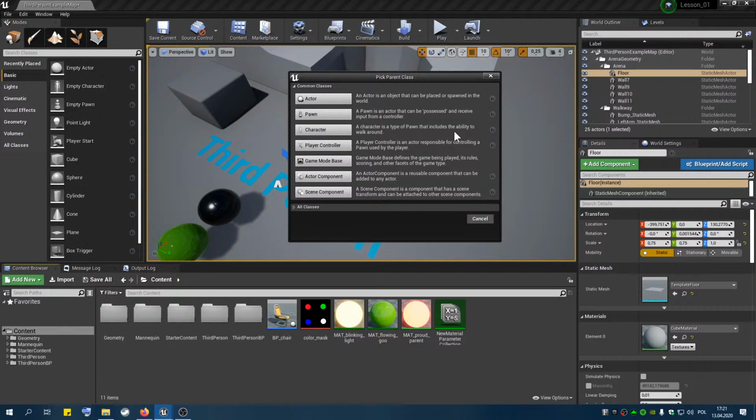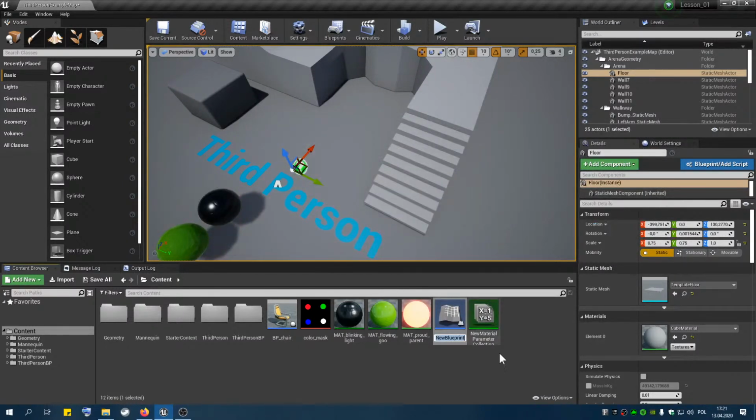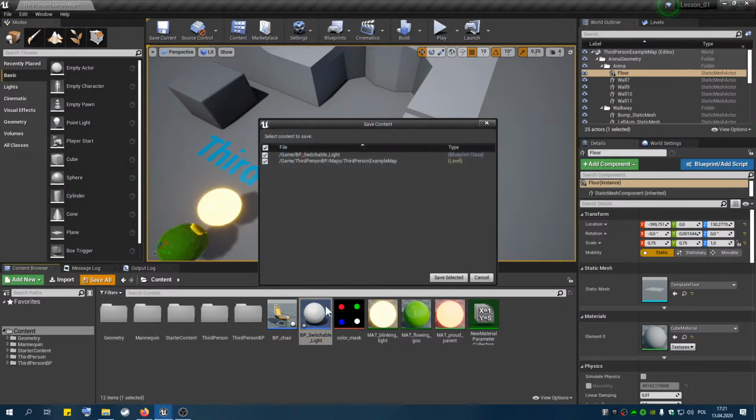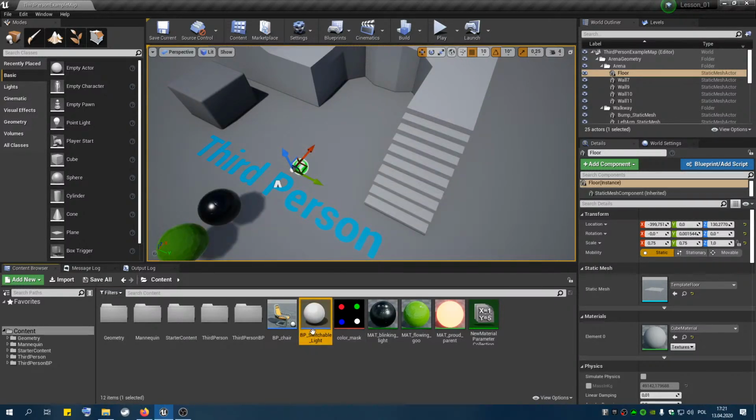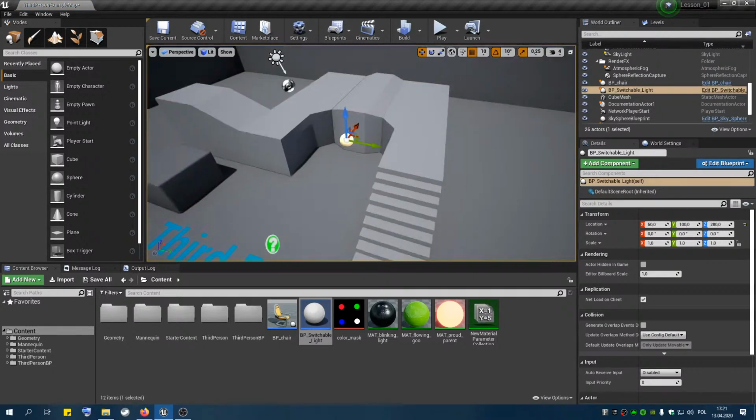It's like a simple switch light. So let's use an Actor, and let's call it BP for blueprint, and switchable underscore light. Okay, we created a new blueprint. We can hit Save All to immediately save it, and let's put it in our scene.